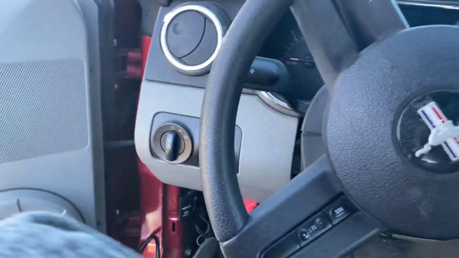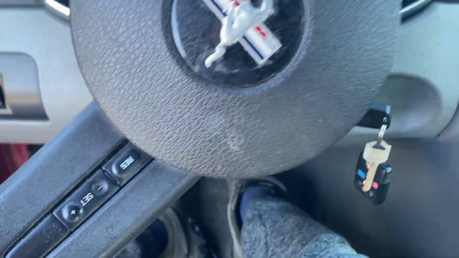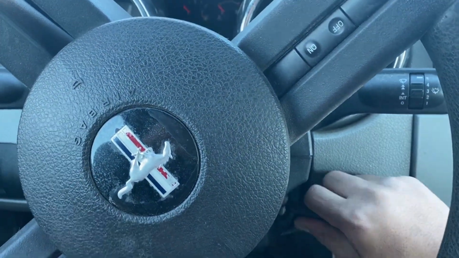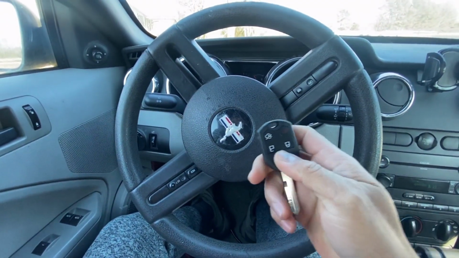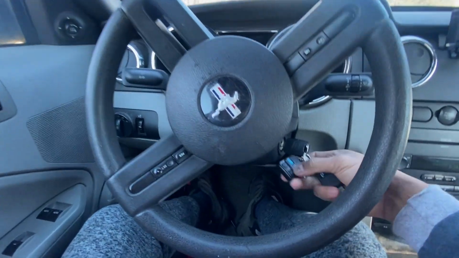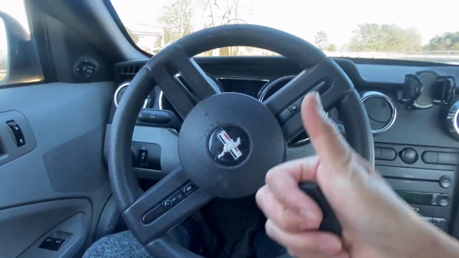We have to close the door. Let's try this. Close the door. Then you do it fast. 1, 2, 3, 4, 5, 6, 7, 8. You guys hear that? Okay. Then let's press the lock button. That's good. Let's press this one too, because that will erase it. All right, that's good to go.